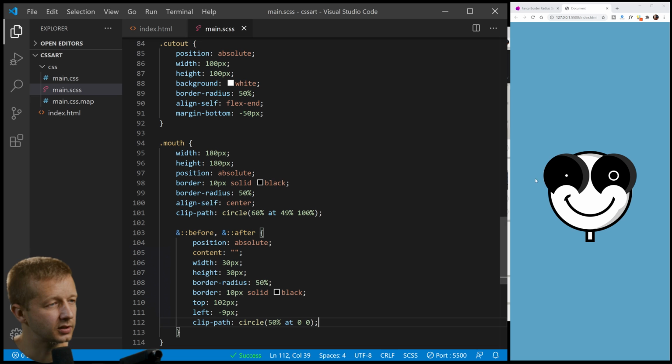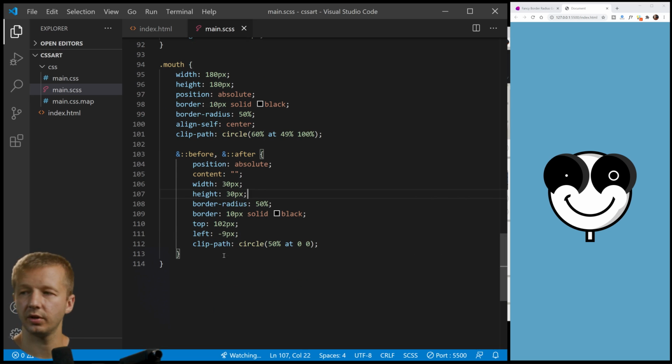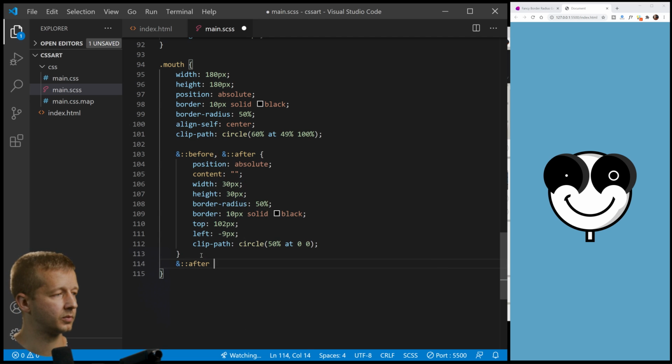All right, so I'm not certain if I really like the position of that too much. Probably push it down a little bit more and to the left, but it's fine right there. I think that'll work. So then what we want to do is simply take after, because there's two of them overlapped on top of each other because we have before and after selected. So now what we can do is just say left is going to be 140 pixels.